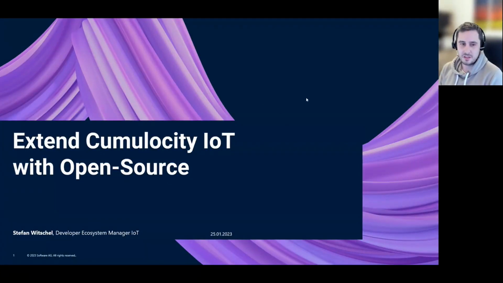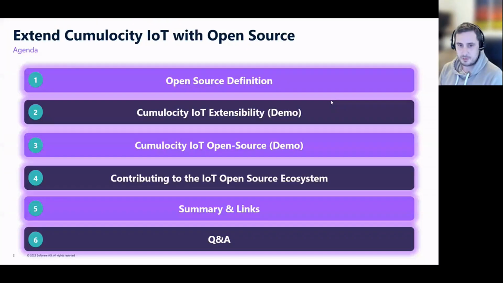So, extend Cumulocity IoT with open source. What I will show you today is the following. I will start with a very basic definition of what open source actually is and what the misassumptions sometimes are. Then I will talk about the extensibility of Cumulocity IoT.